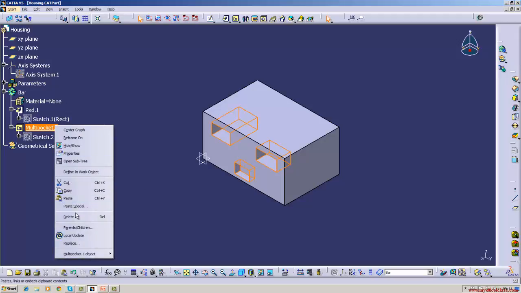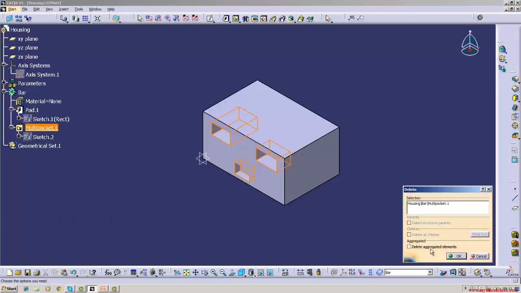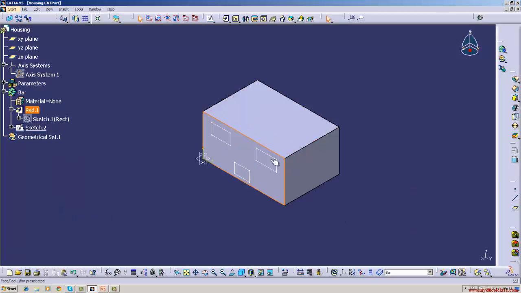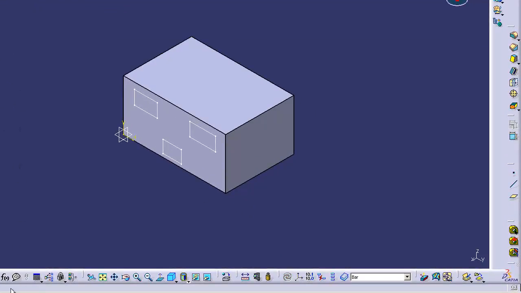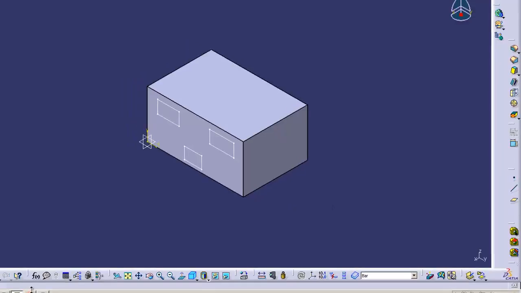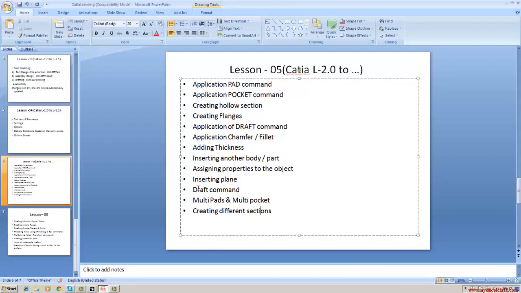Now I will delete these things. Okay, this is how we can. So now you have learned how to use multi-pocket, and also inserting or adding a new plane. These two things we have learned now. That is inserting a new plane, I have shown you.